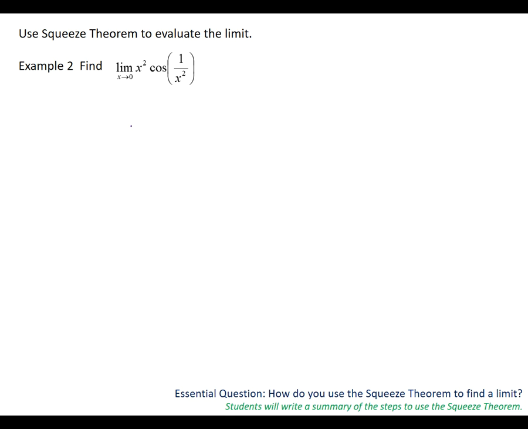I know I can't really use rationalizing. There's nothing in the factors. There has to be some other way to do it, right? So when I'm out of possibilities, that's when the squeeze theorem comes in. So the only thing I know from algebra 2 and calculus is that the cosine function looks like this, right? It's the highest value of the cosine function.